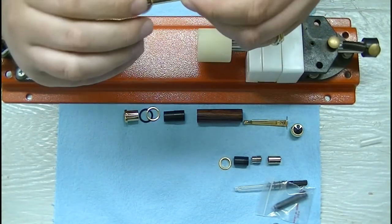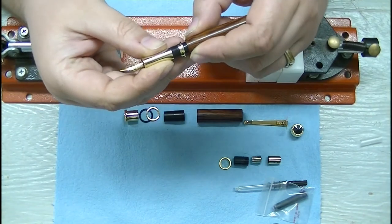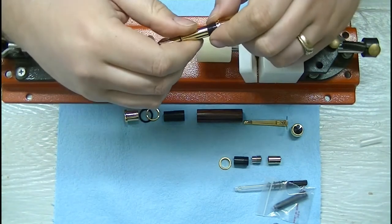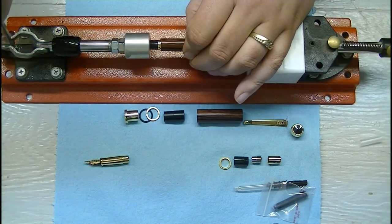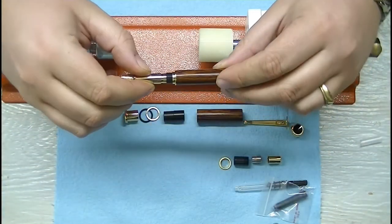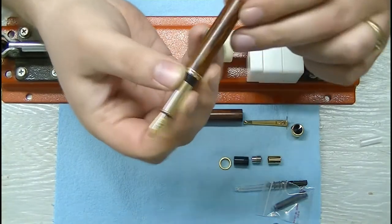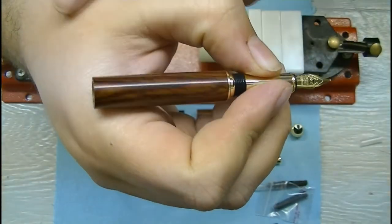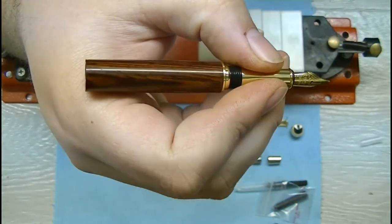We'll make sure that our fountain pen nib is tight in there — which it was not, so we have to adjust that just slightly. There we go, now it's perfectly lined up. We'll press that in a little bit, unscrew our fountain pen nib, and then press that in. Just double check our fitment and good look. That looks fantastic. See how that looks? Grain lines up, so when you're writing you'll see that grain facing up toward you, and you'll also have this nice side grain facing in both directions. I think that looks nice just like that.